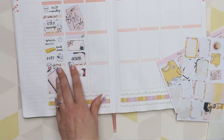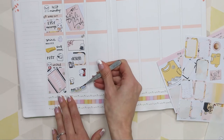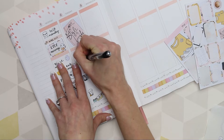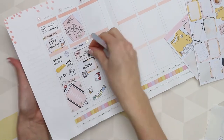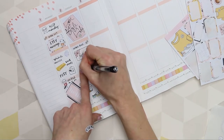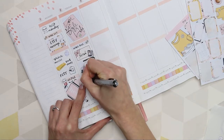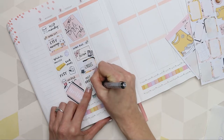And then at the bottom, when I get there, I need to do some housework and some laundry. So I just used some poppets from the Home Life sheet, and the laundry one, or the hanging washing line, is just a sheet on its own. I think it was just called laundry poppets. And then here I'm just switching over where I've put design and emails because I messed that up. Yeah, and that's it. I'm just going to post orders and do some housework.